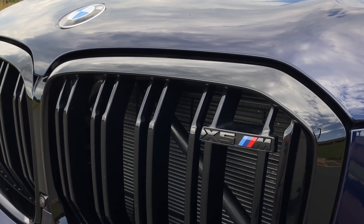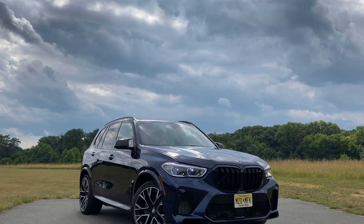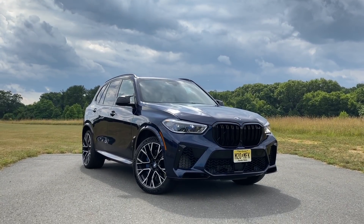Now, if you're not an automotive enthusiast that's complaining all the time, then you get it. High performance SUVs are for those that still want a lot of power, but don't have a lifestyle that can fit into a sedan or a coupe. That being said today, I will be giving you a tour of the 2020 BMW X5M Competition, and then I will be giving you my thoughts on what I think about this giant powerful beast. Let's do this.